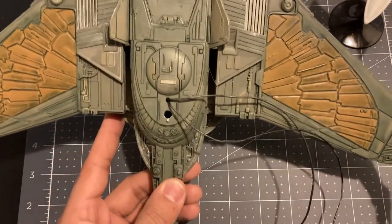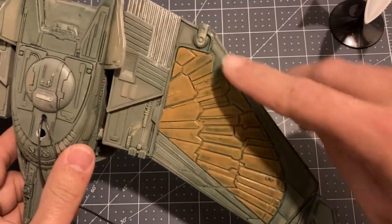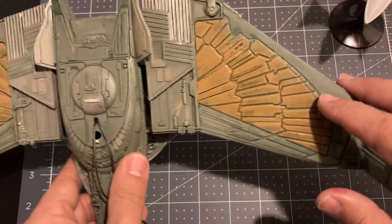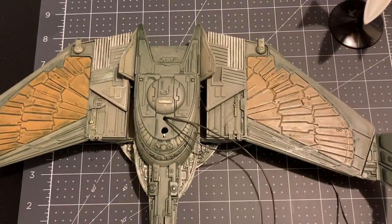Now, looking at the underside of the ship, the one thing I don't want is Christmas colors. So I don't want Christmas green. I don't want Christmas red. I want something a lot more muted. So I've got the right green, I think.